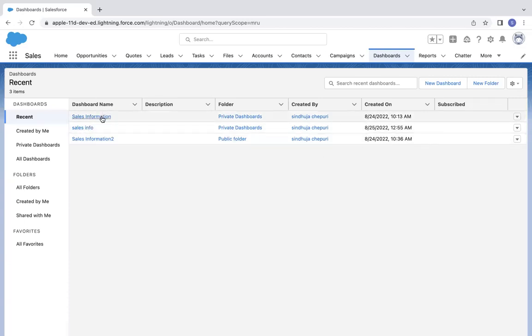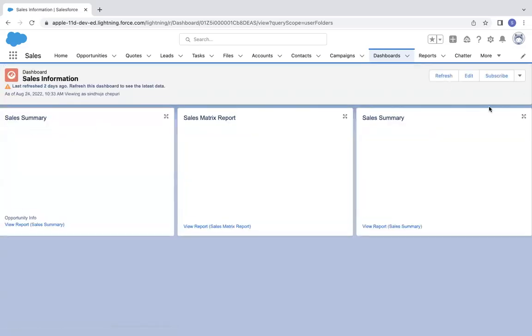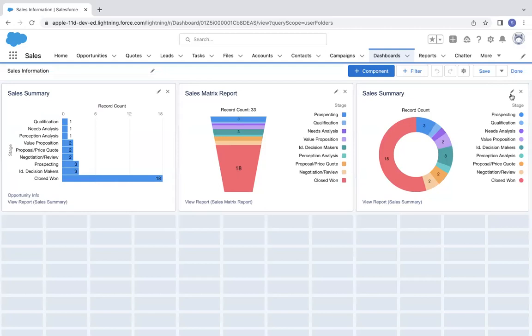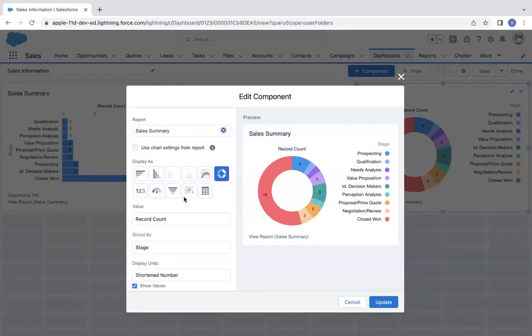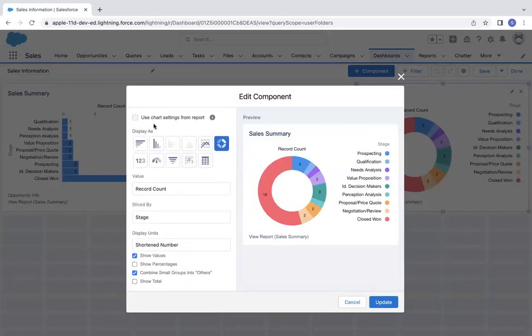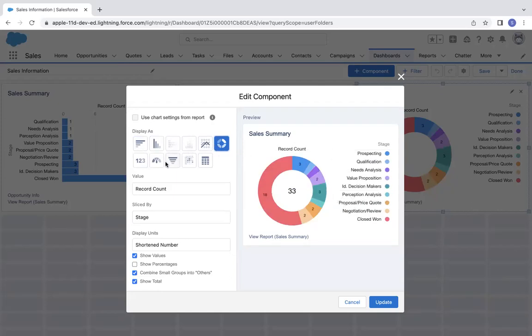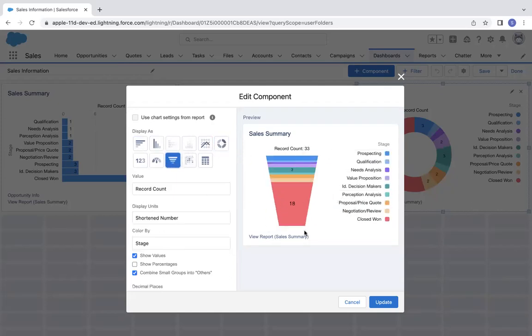So suppose we take sales information. Here you can see the different types of components: horizontal, vertical, donut, funnel. Based on our requirements, we can take the dashboards.